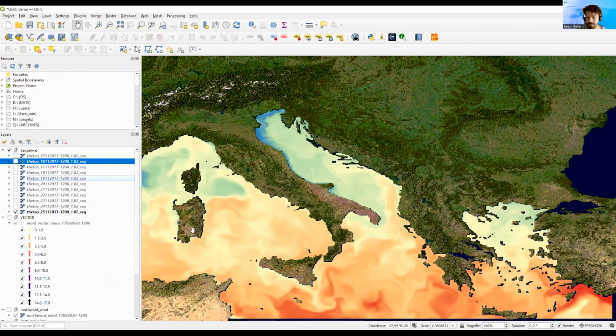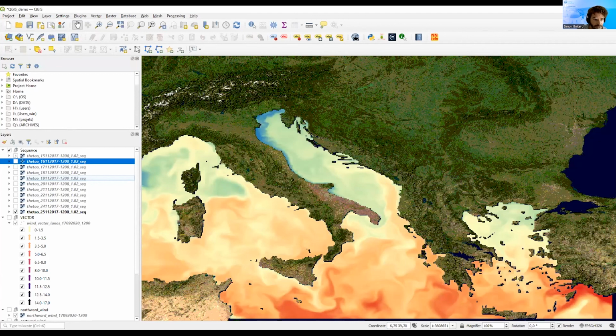Now, what we do in this scenario is to restrain the analysis to a polygon that is defined over Italy, over the Adriatic coast of Italy, and isolate the area where the sea surface temperature is below a defined threshold.